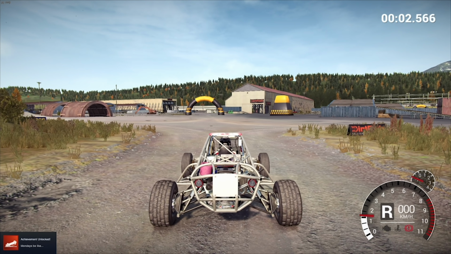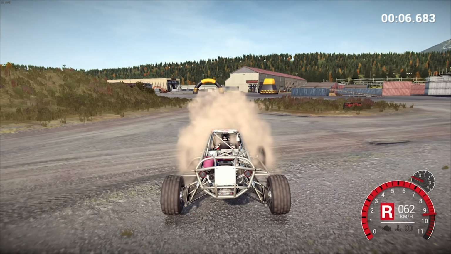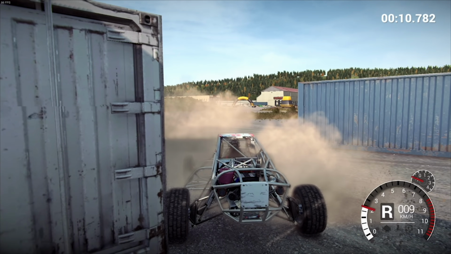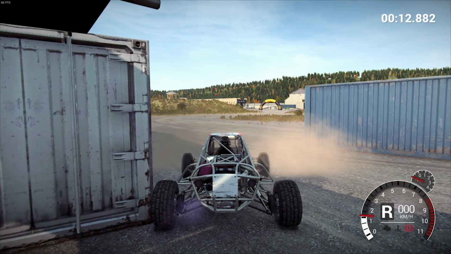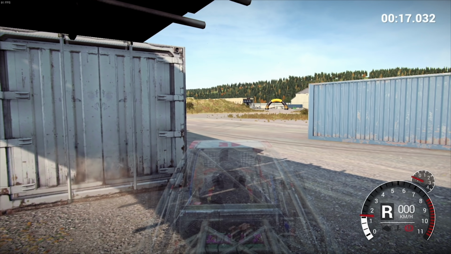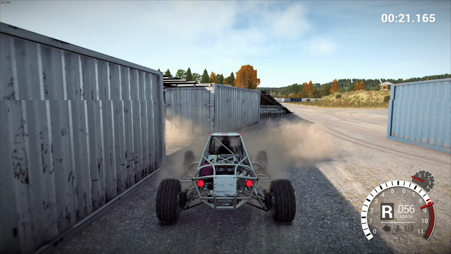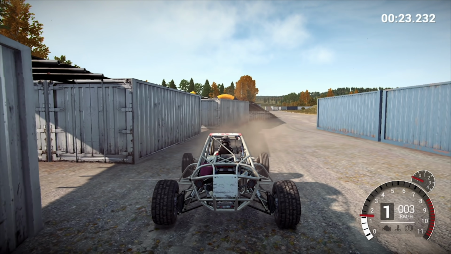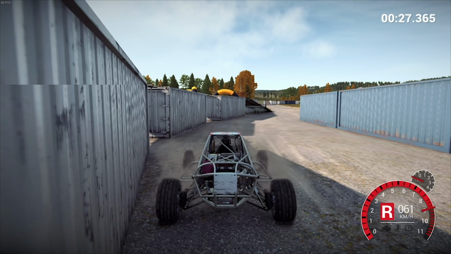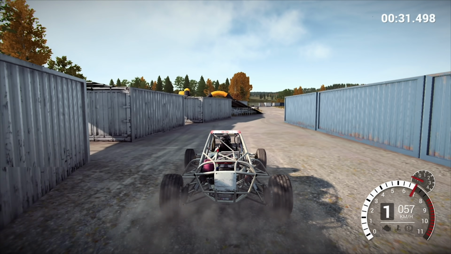Alright, so it looks like I'm playing at about 50 something frames per second. It's hard to see that text on the top left hand corner, but there are some graphical glitches. Do you see those glitches? I don't know what that is. It's new drivers, so whatever. Yeah, and you can see it's easily playing, and this is high settings, 60 frames per second, so that's pretty awesome. And I do not know how to steer.